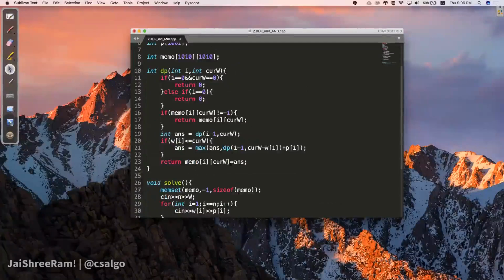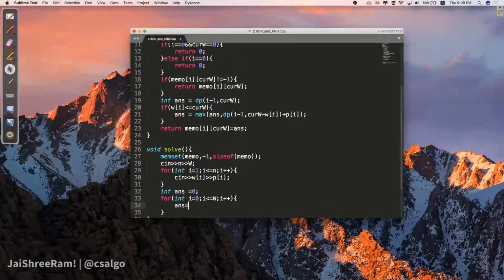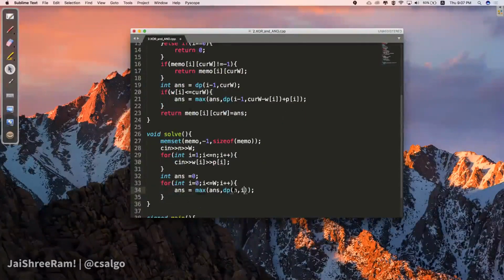Now the answer can be max of answer comma the maximum profit that you can create with all n elements processed and their sum of weights equal to I, right?